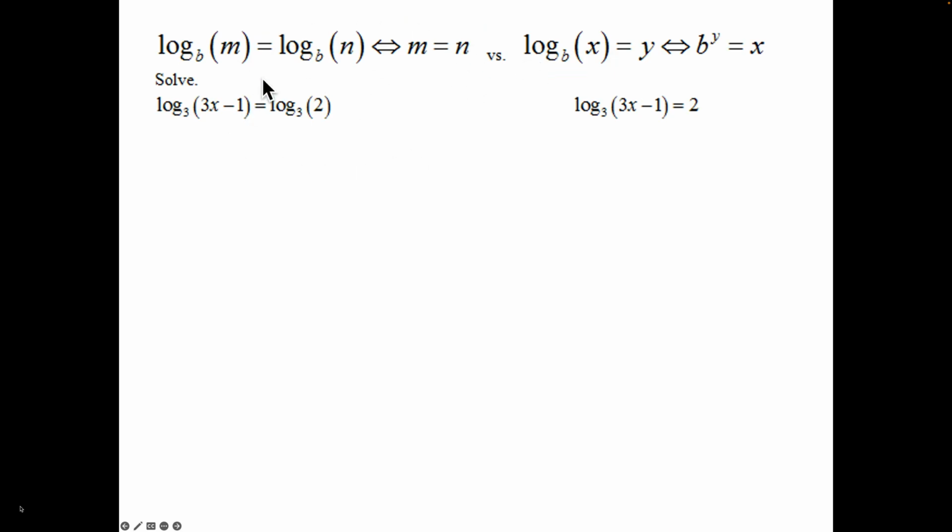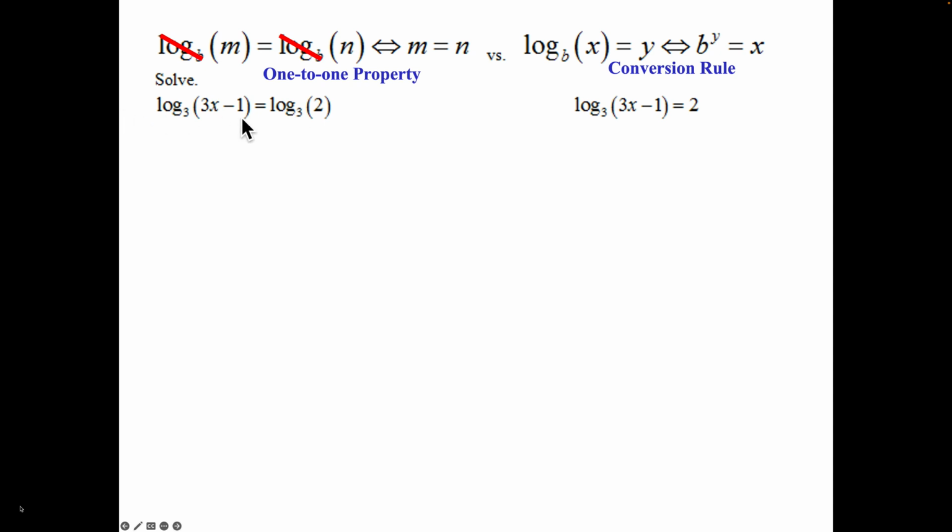Log functions, remember, whatever rules in an exponential form, there has to be the same rule in log. So the logs have a one-to-one base relationship. If you have one log on the left of the equal sign, and that's it, with another log on the right side, the logs are the same. That's a one-to-one property. You can cancel out the logs, and you set the arguments equal to each other. Then you also have the conversion rule as a backup. This is when you will only see one log in the problem, not a one log to one log property.